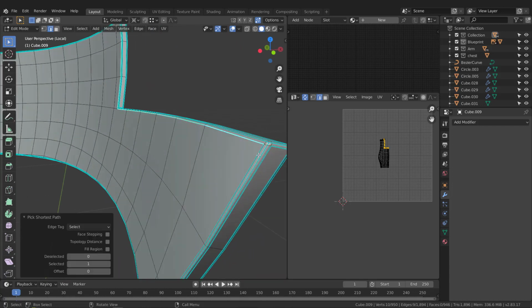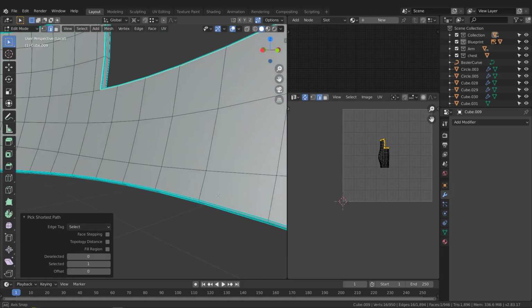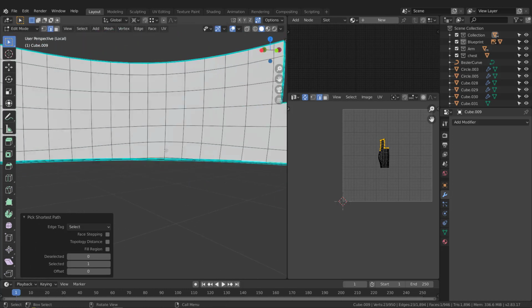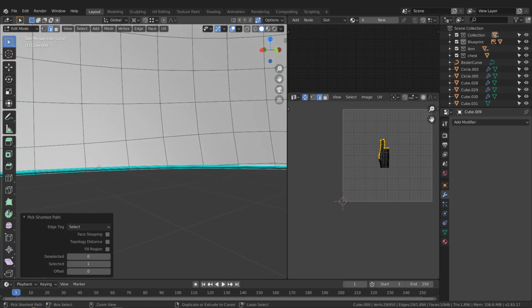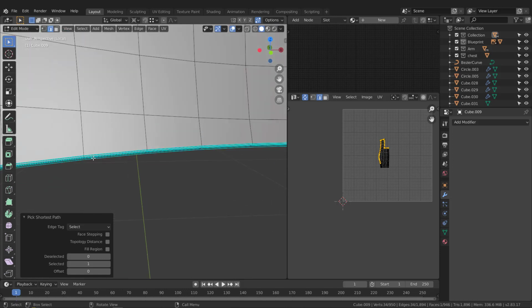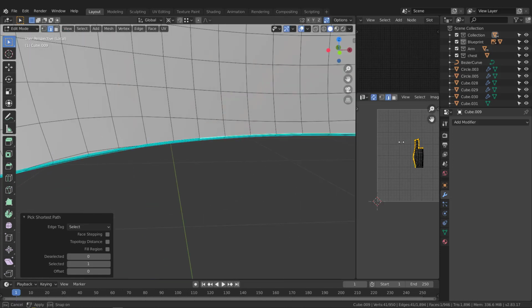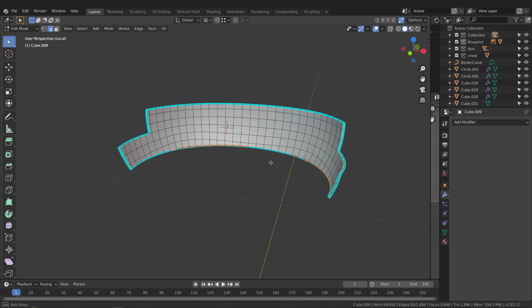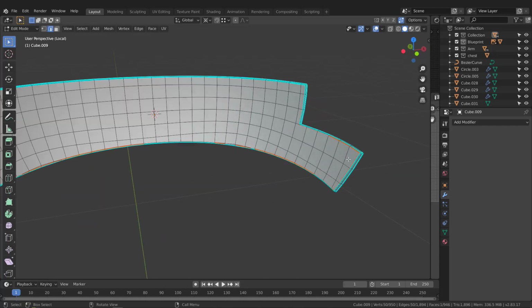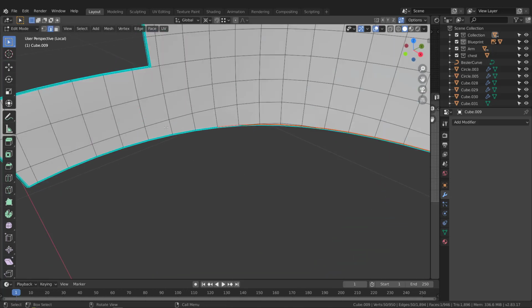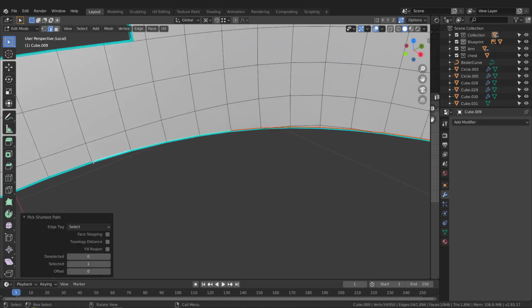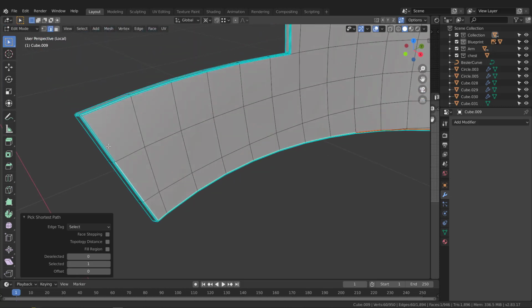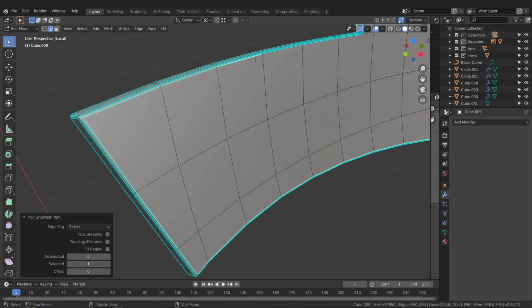Just keep selecting these edges. And this one right here, let's make this bigger, and this one, Q and mark seam, and I think you got it where I added the seam, and hold Control, grab this one, yeah, correct, this one right here, this one.